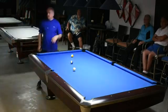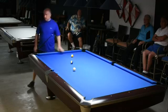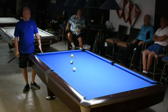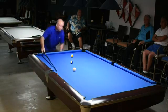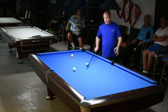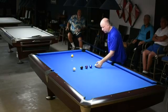Any other questions on the tangent line or the stop shot? I really encourage you guys and everyone watching to practice them. One of my favorite drills is I'll just line up 3 or 4 balls, but one of my favorite drills is to line up 15 balls across the middle of the table.